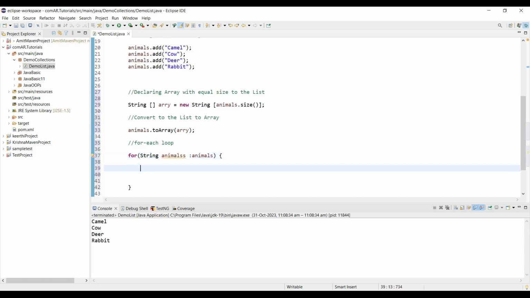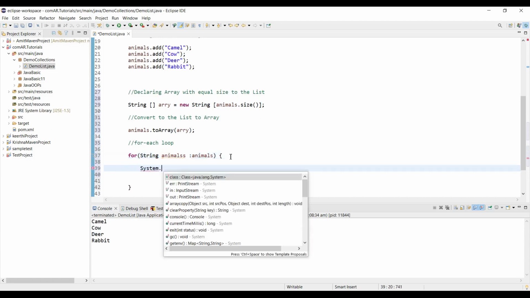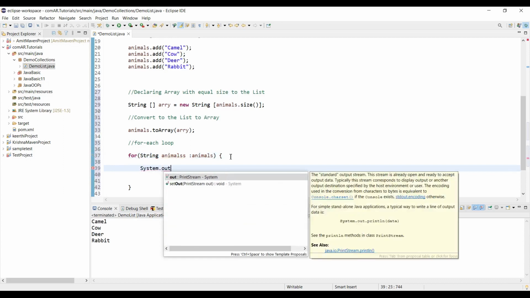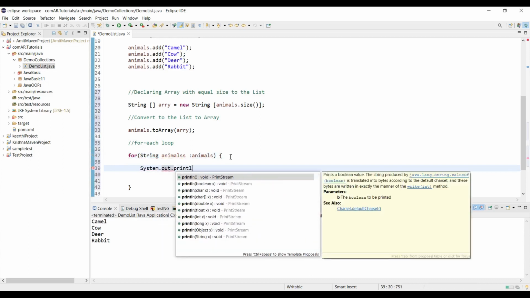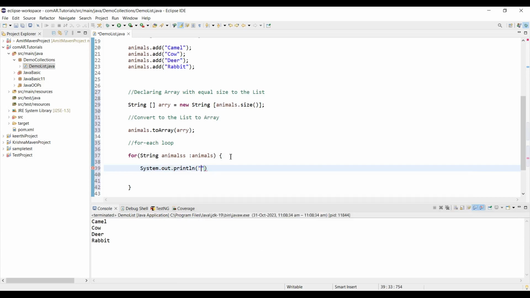System dot out dot println, converted list to array elements. So this can be used here.